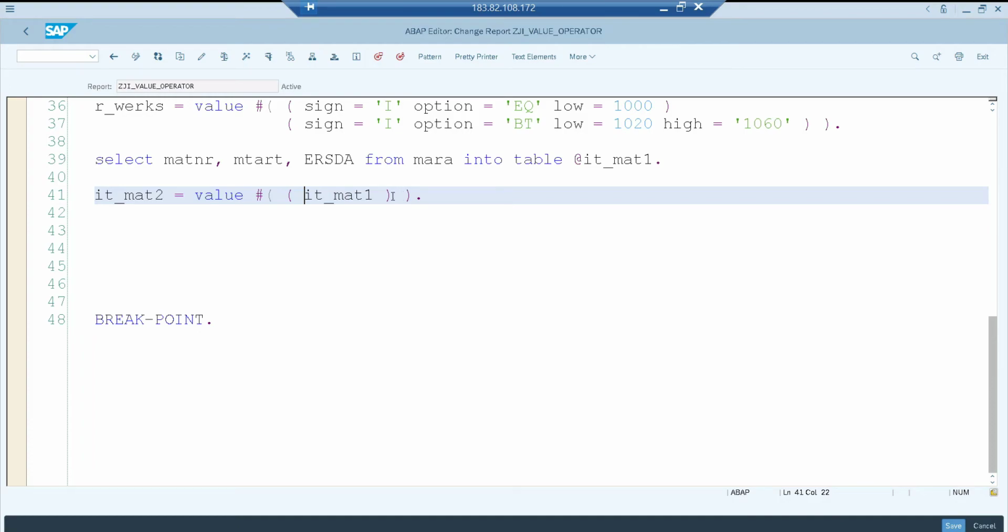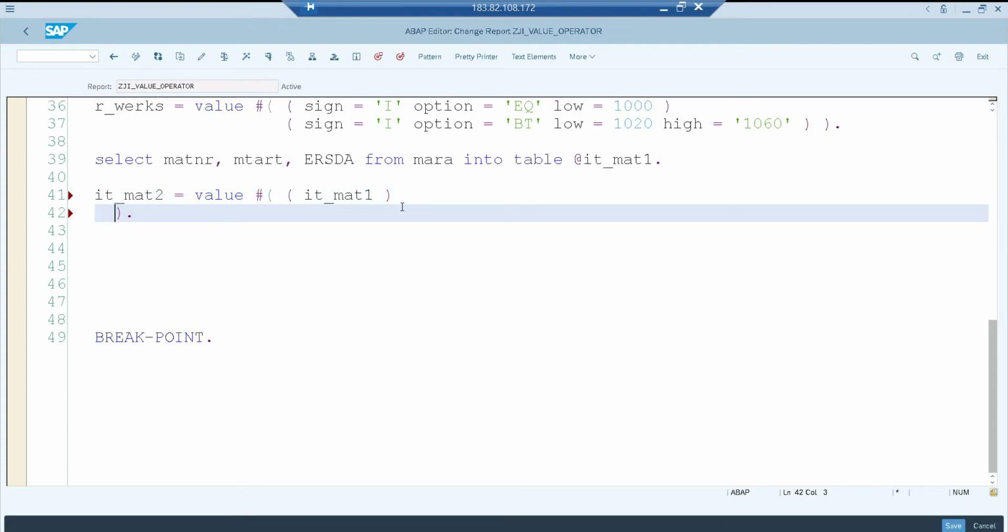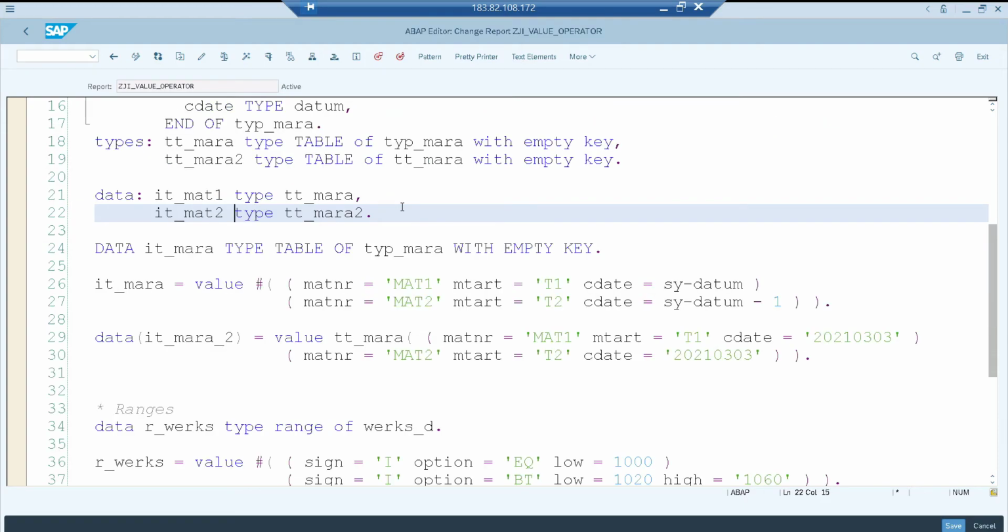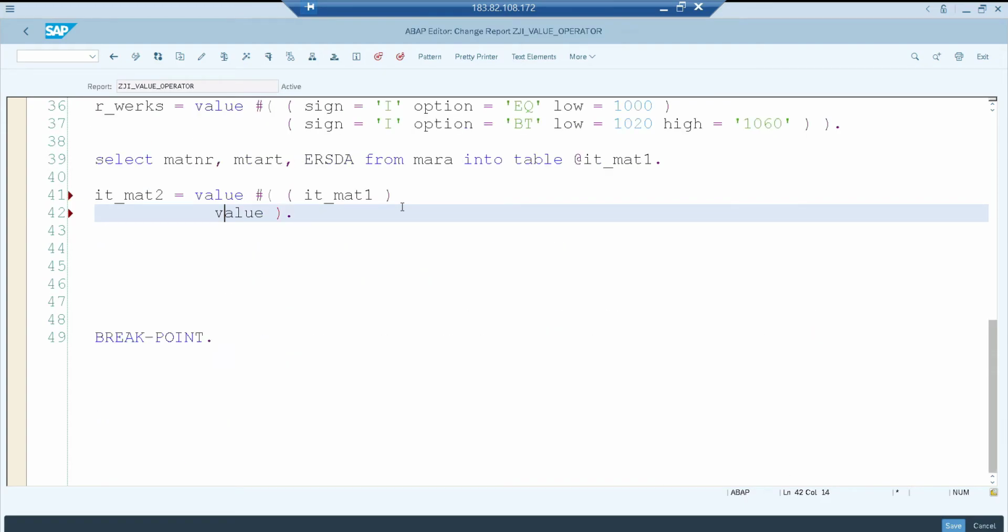Now this is one record with the help of VALUE. Consider this as one internal table, and I'm going to have one more, again with the help of VALUE. This should start with another record, right? So inside the record I have to use this.